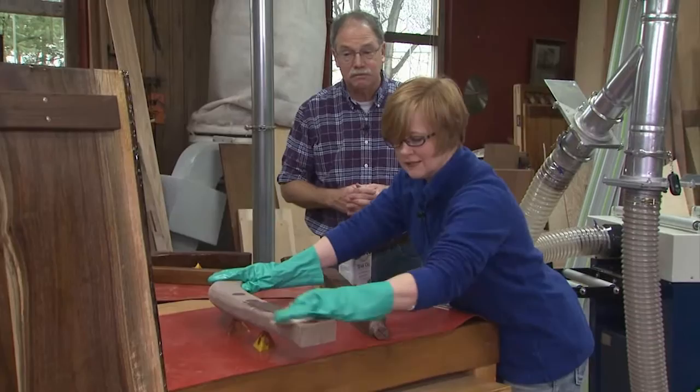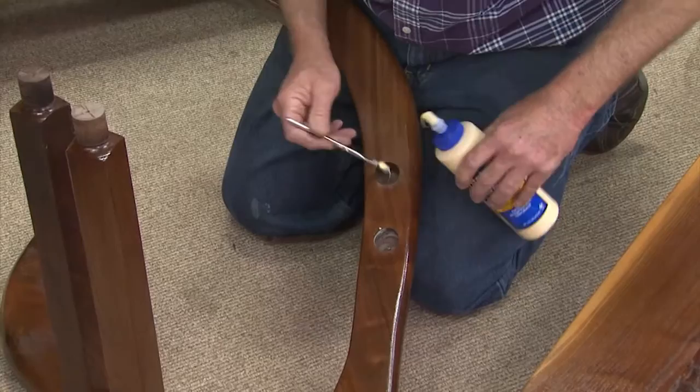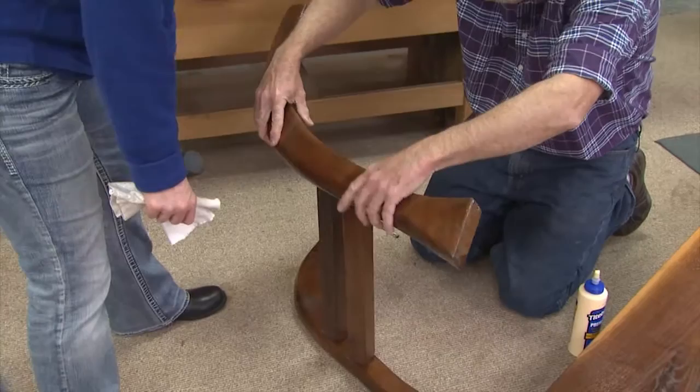The finish is dried, and inside of the mortise on the legs, I've put glue. Really good wood glue that I brush out with an acid brush. None on the tenon, because it's such a tight fit, it would just screed off as you push it in. And then Susie uses a mallet to bring it all together.